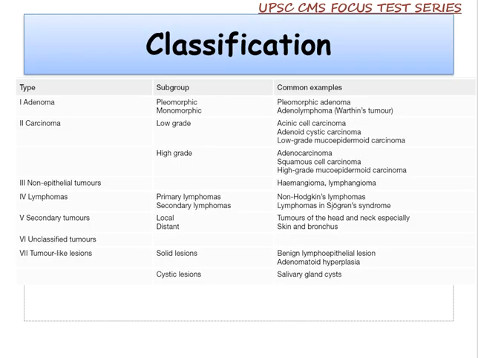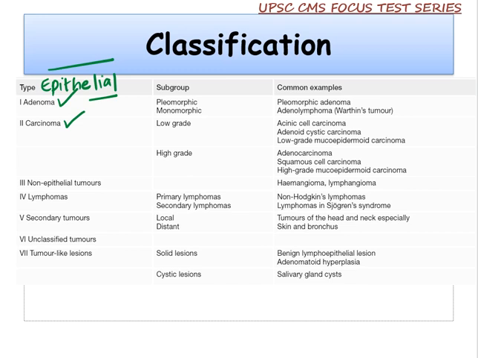We now will look at the classification of the salivary gland tumors. Basically, there are two classifications. One is the adenoma and the carcinoma. Adenomas are the benign tumors and carcinomas are the malignant tumors. Both of them correspond to the category of epithelial tumors. Okay, this is a major category of tumors in the salivary gland: epithelial tumors, benign and malignant. Benign is adenoma and malignant is carcinoma.